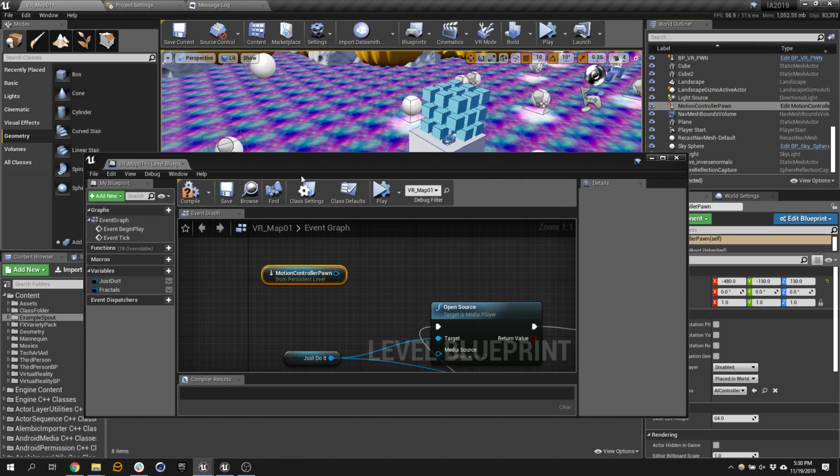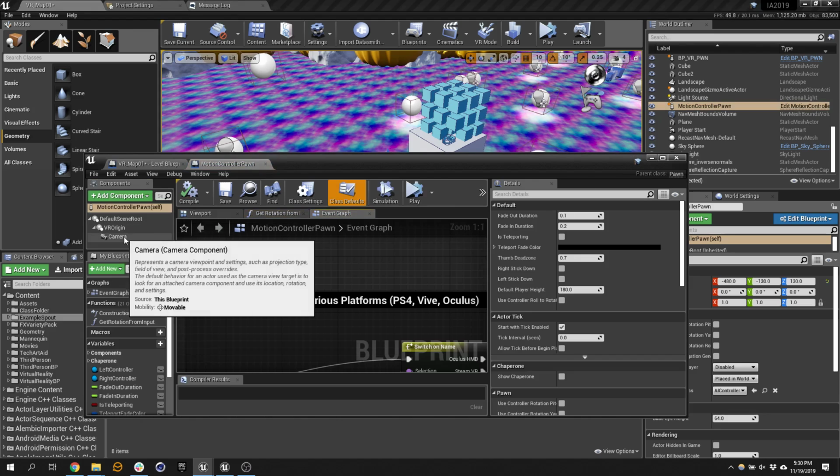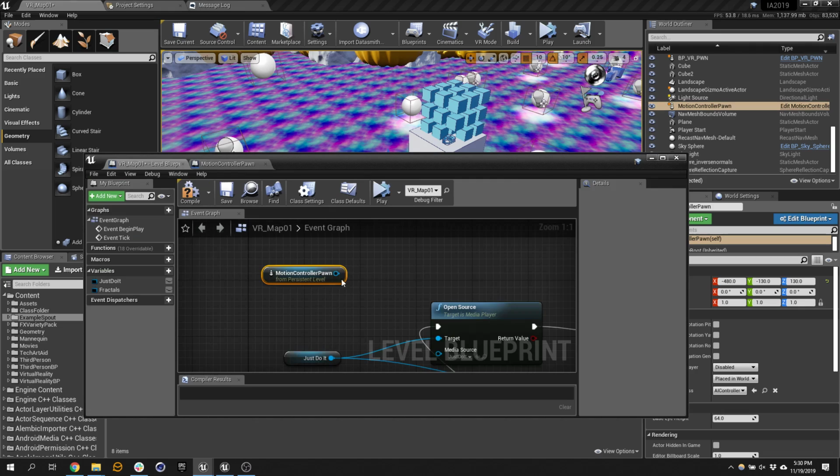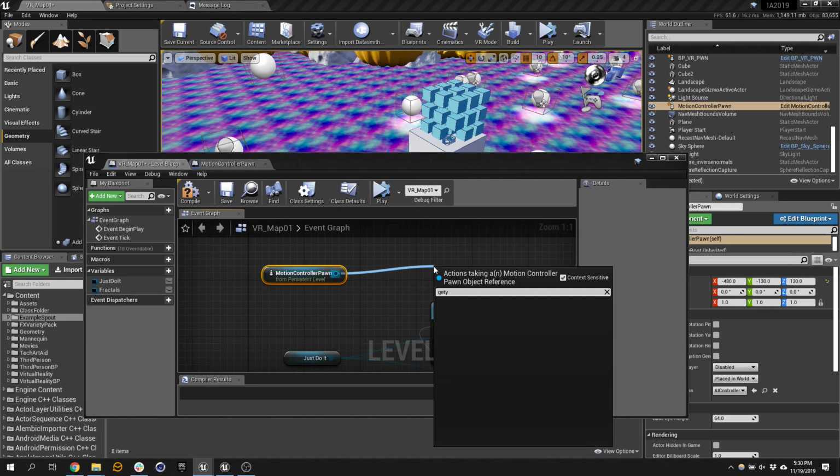If I wanted to talk to its camera, because it's in the level, I can then say get camera, and there's that component. I can get into the blueprint.